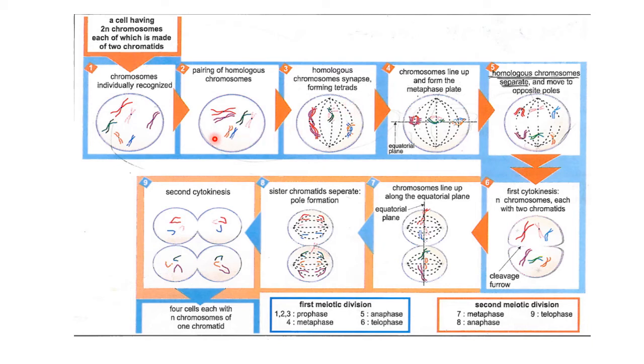Synapsis means every 2 chromosomes in the homologous pair come over each other and exchange parts of the DNA. As we can see in figure 3, they come over each other. When they come over each other, we call this a tetrad because they are now of 4 chromatids. They exchange parts of DNA. This leads to diversity in the gametes produced. Okay, here I want you to know that in prophase 1 we have pairing of homologous chromosomes and synapsis.